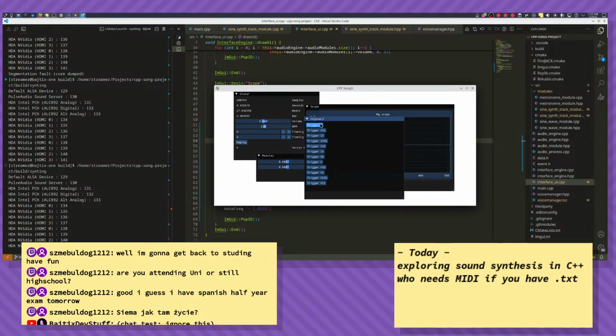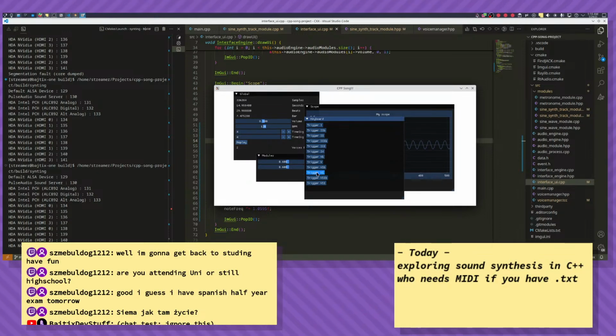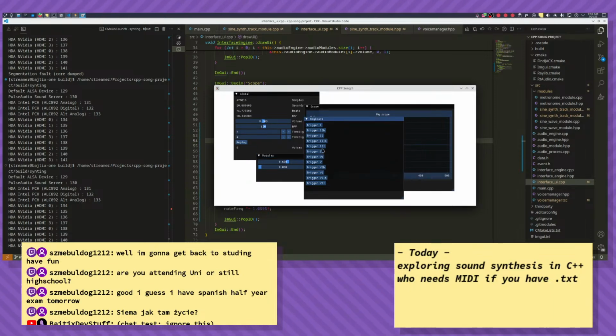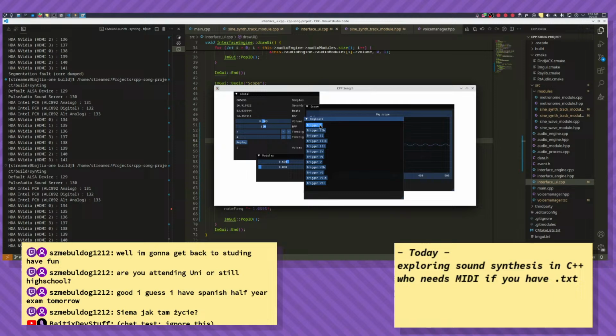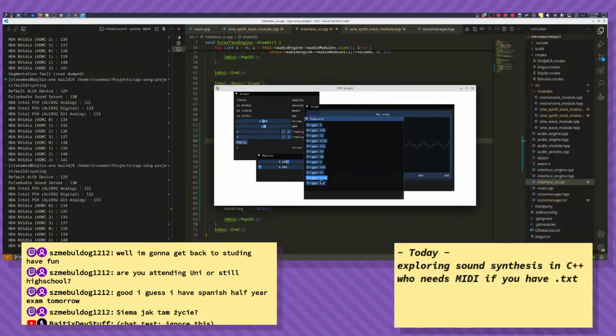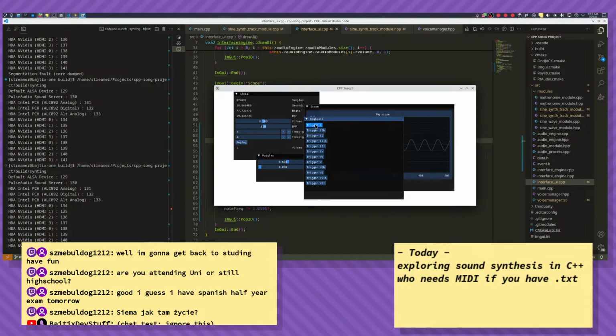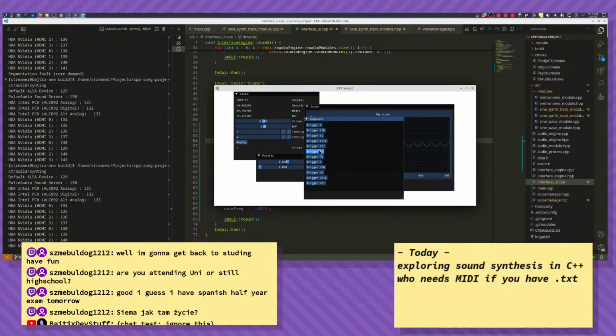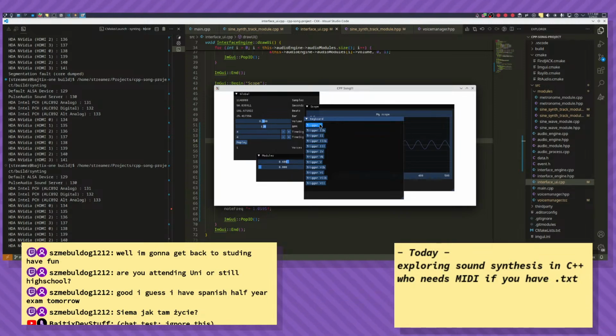Okay, we can play the major scale now. So we have the major scale. Yeah, if I remember correctly. Perfect.